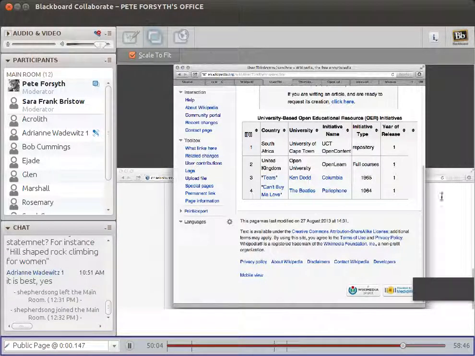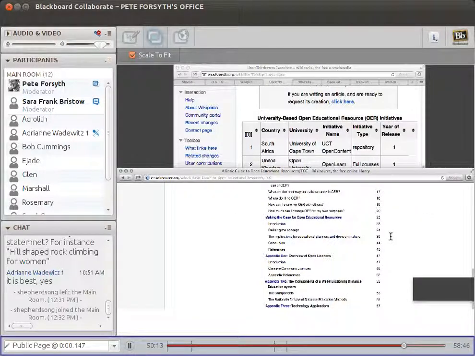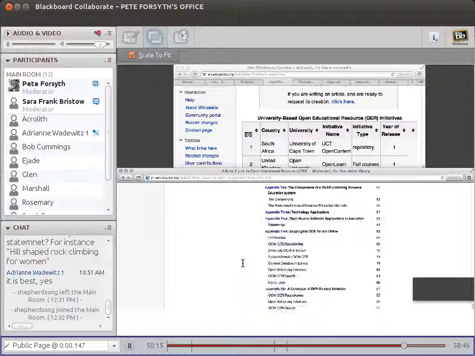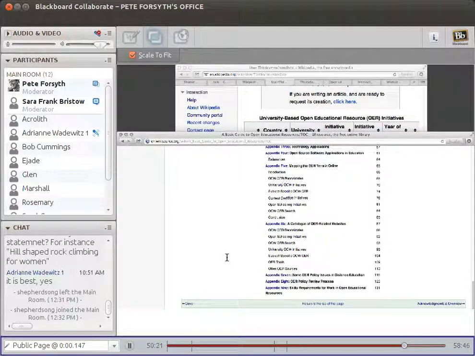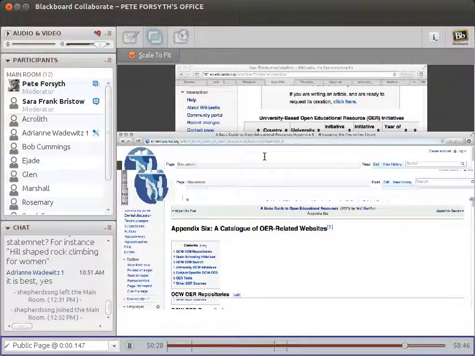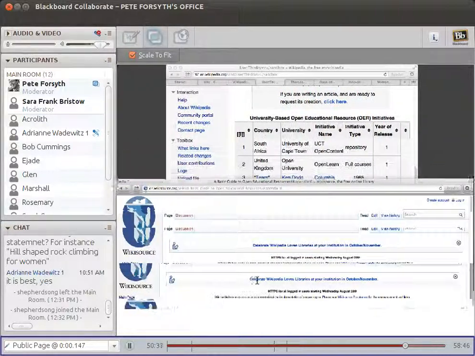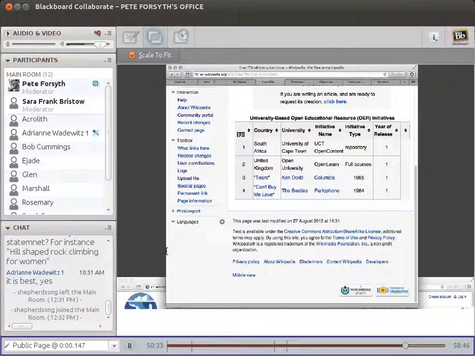Like my own university has an OER repository, but I don't think it's been mentioned anywhere outside of my university. I could be wrong, but it's a pretty small one. Now I think Sarah G's university has a bigger one, and perhaps it is mentioned in some external sources, some journals. I don't know. I was thinking of Open Nottingham. Nottingham University has its own. So, like mine and Open Nottingham, they're not quite as big as the MIT one. So perhaps it is better to just create a list of these.